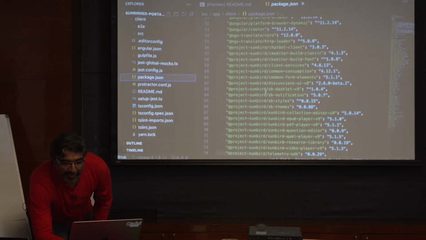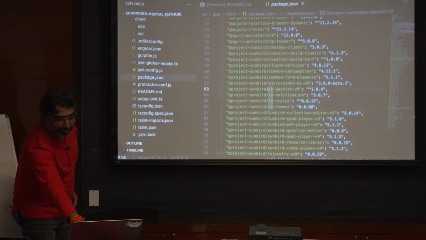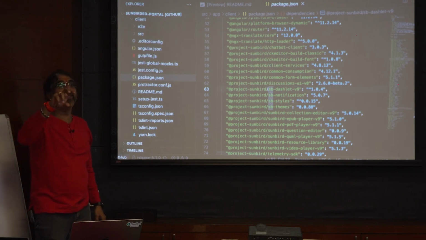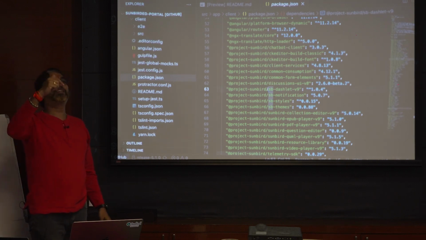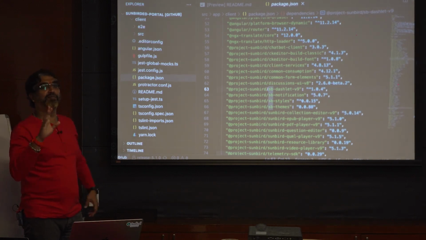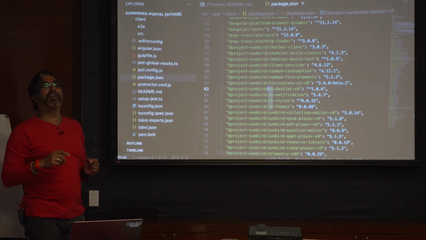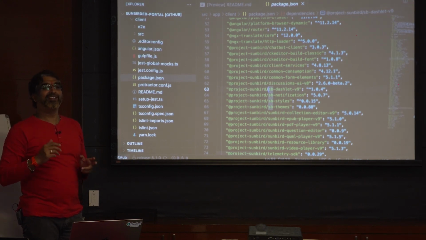Okay. So if you see, this is your SB-dashlet. This is version 5.1.0. So SB-dashlet V9. We had a V9 just to make sure that it supports Angular 9. Now we have removed that terminology of V9 because every time we would have to call it SB-dashlet V11, SB-dashlet V12. It doesn't make much sense.